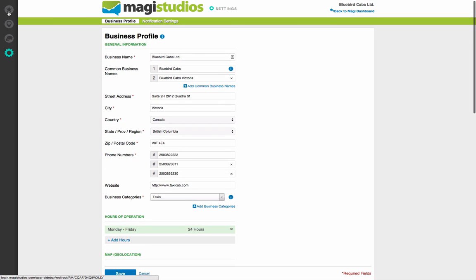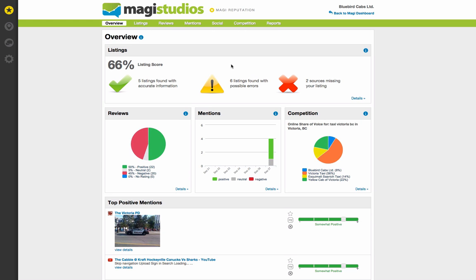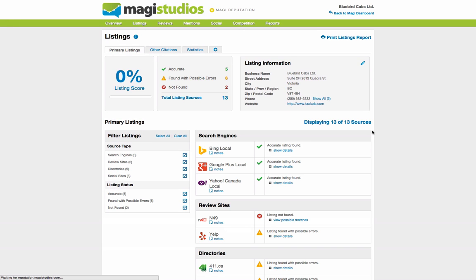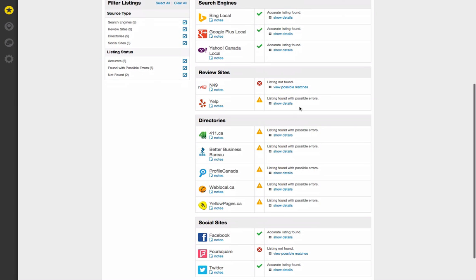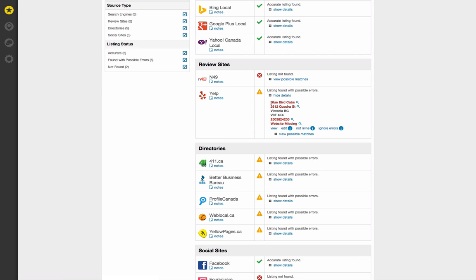Okay, so let's go back to our reputation, and the listings. Now, if you notice, there is a listing here that is relatively correct, so the phone number is correct. We also have an area in your business reputation area to add particular call tracking numbers. So if you have more than one phone number, this would correct that. Again, we just added this for this particular business, so tomorrow that will get fixed and that will get fixed.